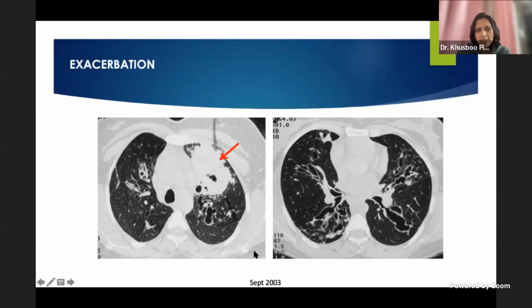The patient again presented in September 2023, where corresponding to the same site where you were seeing the dilated high attenuation mucus sign, you see a large cavitatory consolidation. And then you see the typical central bronchiectasis in the perihilar distribution, in the upper lobes towards the lower lobe, superior segment of the lower lobe. So the background finding is very typical of allergic bronchopulmonary aspergillosis related central bronchiectasis. And in this phase, you see a large area of consolidation. So this means that this patient is now in an exacerbation phase, wherein you are seeing this increase in the disease activity, where earlier you were just seeing dilated bronchi, which has progressed to a consolidation.